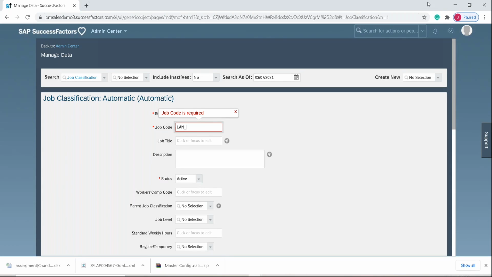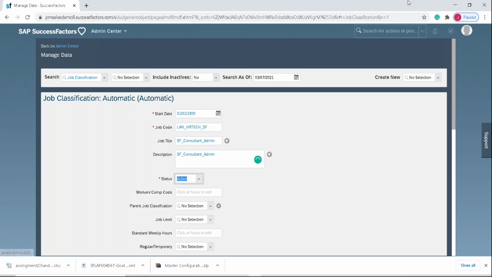So job title. We can say SuccessFactors consultant admin.